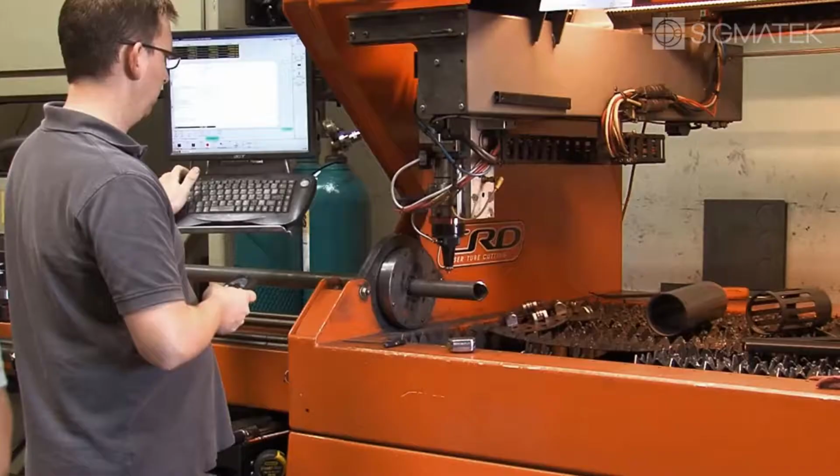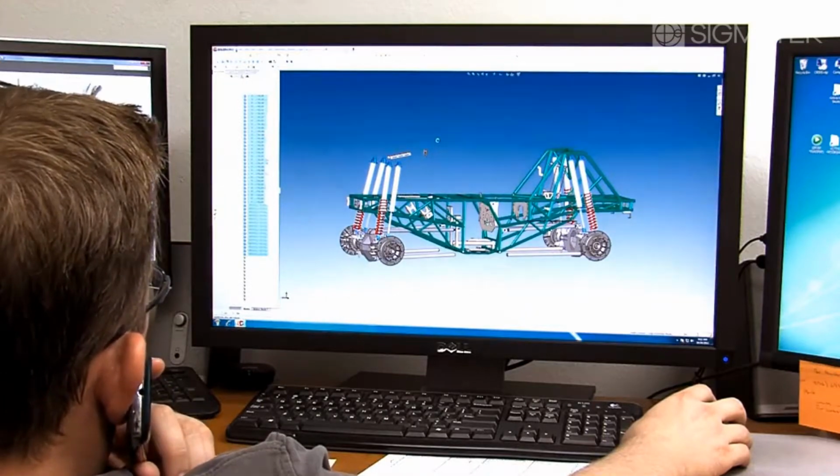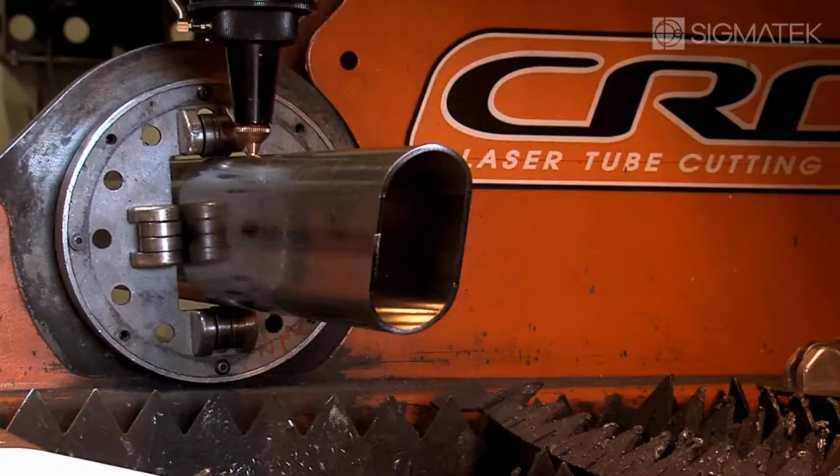Our main focus with everything we do is all tubular design components, and we specialize in space frames, not just monster trucks, but we do stuff for NASA and various other companies that use tubular products. So we do a little bit of everything.